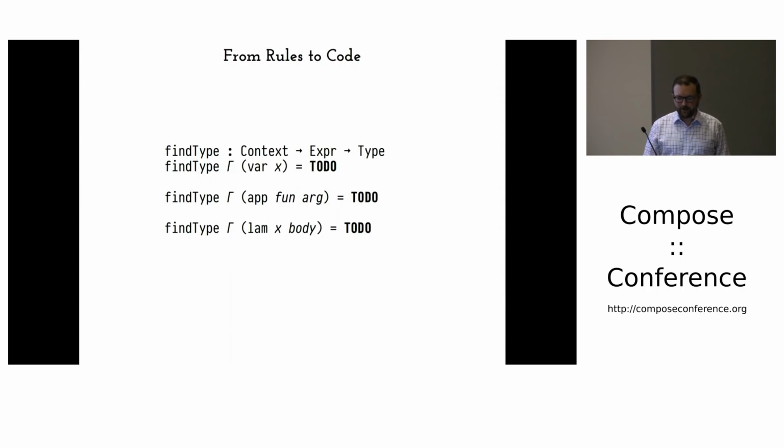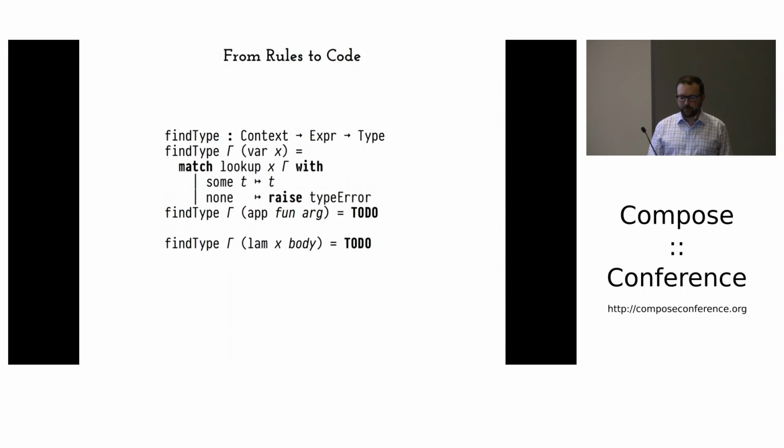So in order to find the type in gamma of some variable x, I can replace my hole with a match. I look up x in gamma, and if I got back some t, then that's the type, so I can just return it. And if it wasn't there, then I raise type error. In a real implementation, type error would be a much more informative collection of exceptions. They would include the source location of the term that I'm currently type checking. They would include a lot of information, like not type error, but instead something like x wasn't found, I'm on line whatever. But you know, the constraints of making a slide is a harsh prioritizer.